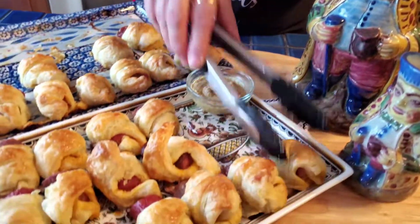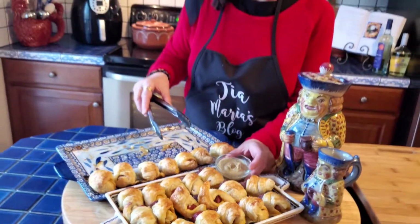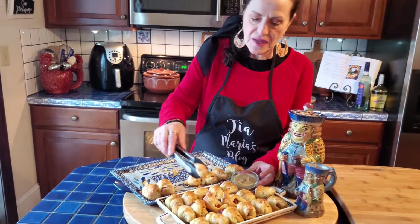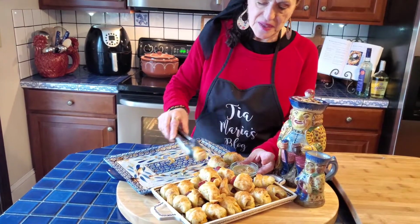So this, as you can see, you can pile it up, assemble it. Now I've served it with some whole grain mustard, but you can also use regular mustard if you like. That works, or eat them as is. Look at this great little appetizer.